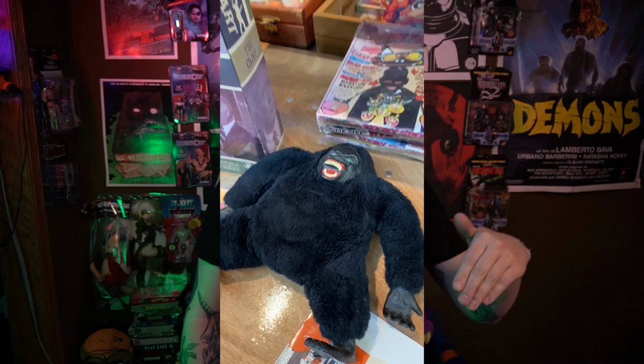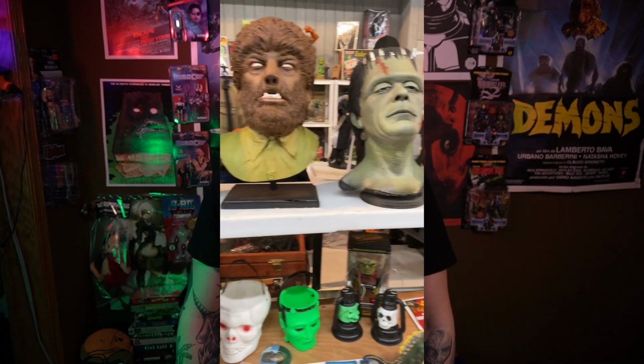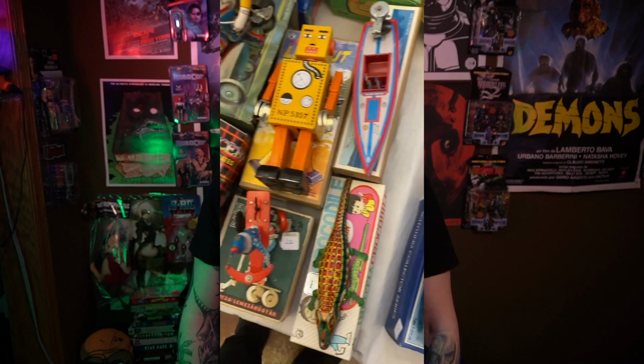You've got to get that vaccine first before you can do anything fun, and of course you have the mask and all that stuff. It was a little nerve-wracking to be in a room with more than like 10 people. I just went the one day on Sunday, and I think that was good enough for me, so let's take a look at some of the stuff that I picked up.